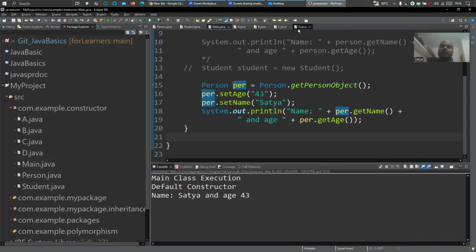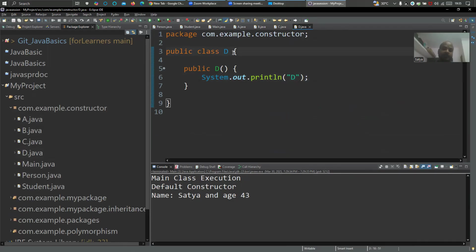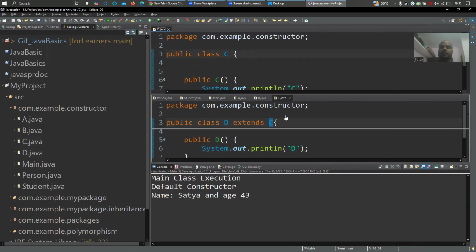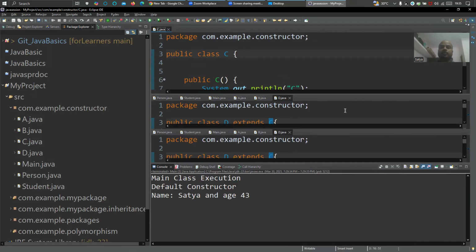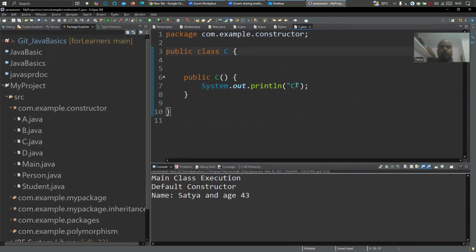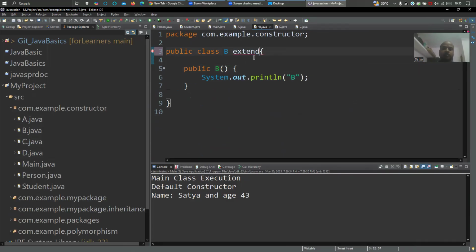Now, what you're going to do is, D will extend C. C will extend B. B will extend A. Right?